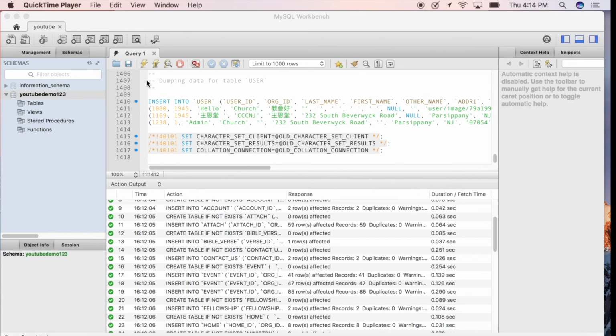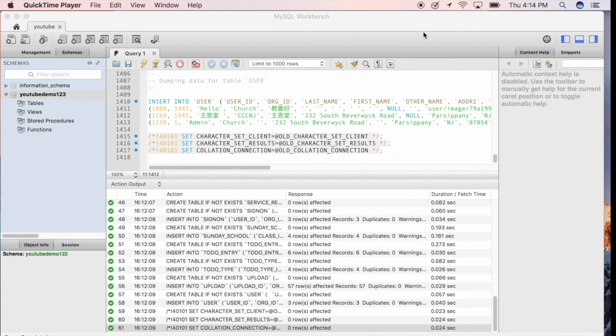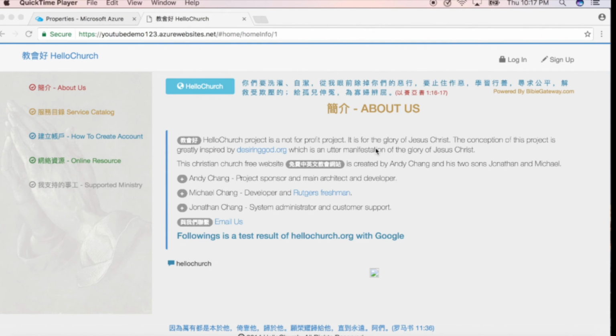I went ahead and copy and pasted my SQL code into the query box and executed it. Now the website and database have been fully deployed and are operational.